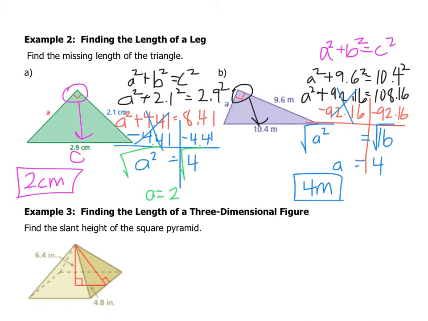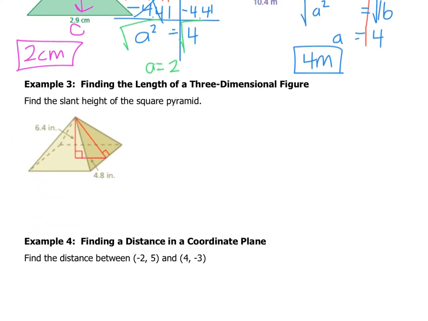Now when you go down to example 3, you might start freaking out because it's not a basic shape. It's a square pyramid. But you see there's really a right triangle inside of this square pyramid. So the slant height, which I know you talked about when you talked about square pyramids, the slant height actually makes a right triangle right here. So what they want is they want this value. Now that value is actually the hypotenuse of our triangle, so that's our easy one from example 1 where we can just plug in the numbers and add.